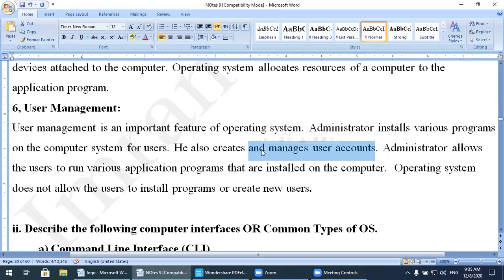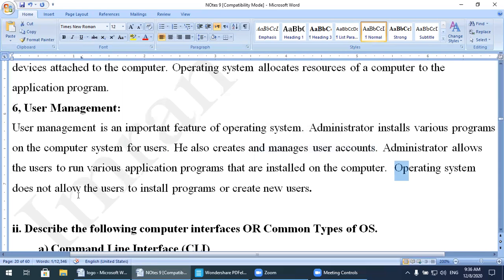For example, the responsibility of the administrator is to give rights, so some users can use MS Word and some users can use MS Excel. These are called rights, and who provides the rights or privileges? The administrator.